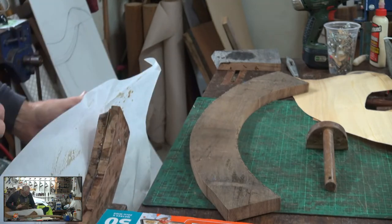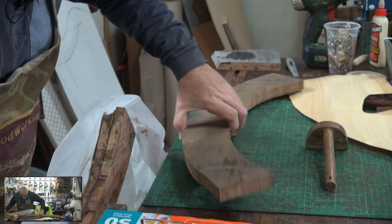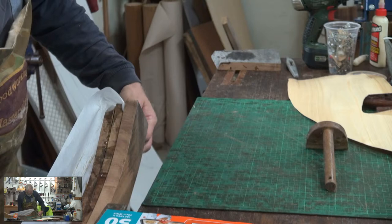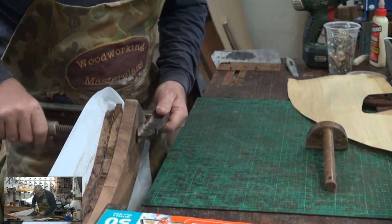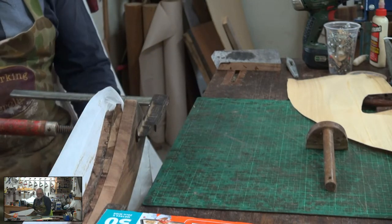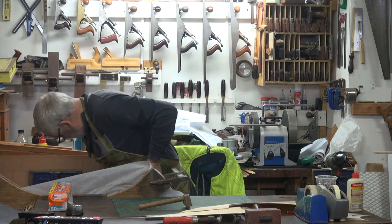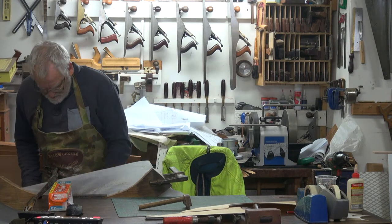Go there. This one can go here. Okay. And just give it a good tighten. With hide glue, you don't want it over tight. The new glues, yeah, give them a good squeeze, but with hide glue, you don't want it so tight that you squeeze all the glue out of it. It's just one of those strange things. Okay, that's good, that's good.